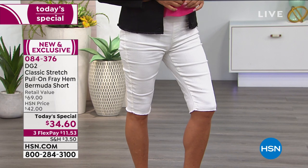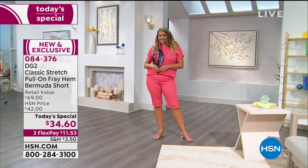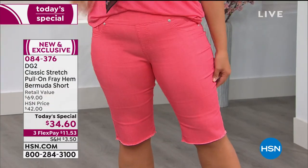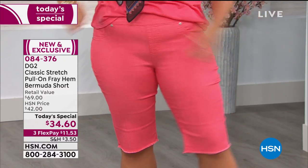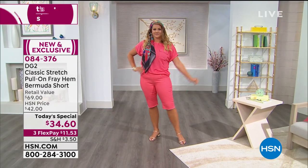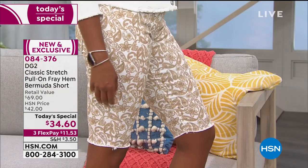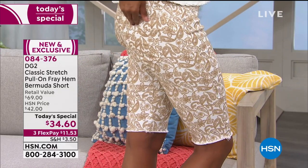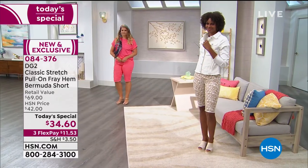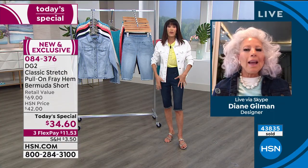If you have big knobby knees like me, it's not going to grab. I hate my knees, so I'm right there with you. I have the extra small on and a lot of times I have to alter things, but these have not been altered for me at all - great compliment to the stretch. Regina normally wears a small and she's in the extra small, and Annette was in a medium. What's great about that is it's very forgiving. This is the best first purchase to HSN, to your brand for anyone out there - the value is fabulous, but the versatility too.